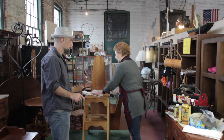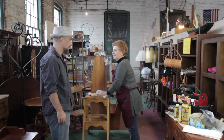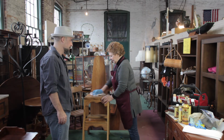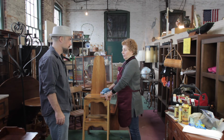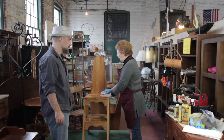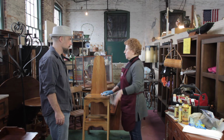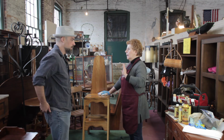Unlike the big box stores, we have 9 flavors, as I like to call them, as opposed to 4. Right, the 9 different shades. You won't get that at Home Depot. Nope. I doubt I'm going to find that at Walmart. Yeah, and if you order it online, it takes forever because it can't be mailed. Right. I think because it's a liquid. When you go to the post office, you can't mail liquids. Nonetheless, it's here. I always keep everything stocked.